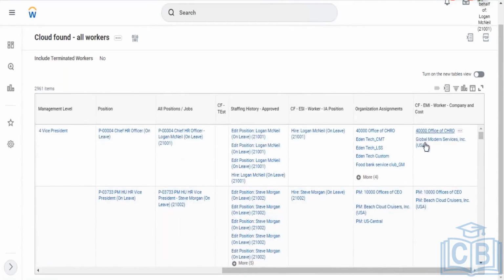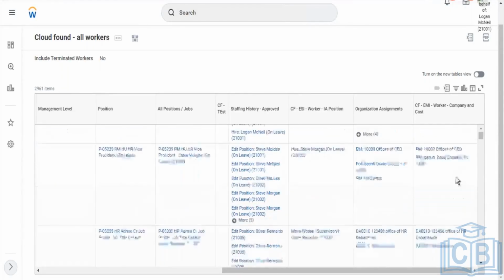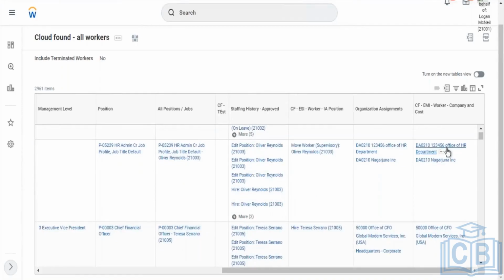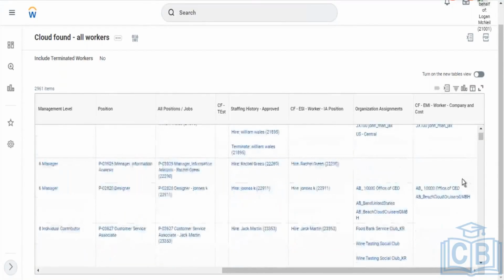But then it's only returning me cost center and company. Here it's giving me multi-instance. A multi-instance field can return you 0 instances or 1 instance or many instances. If you see, this worker doesn't have any org assignments at all, and that's why my multi-instance field also doesn't return anything. Multi-instance can be 0 or 1 or more than 1, but a single instance will either be 0 or 1.